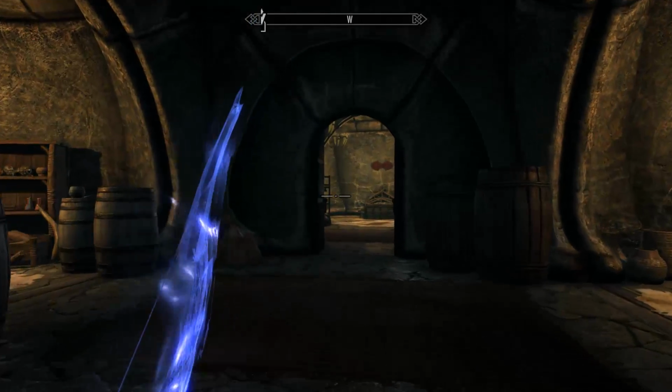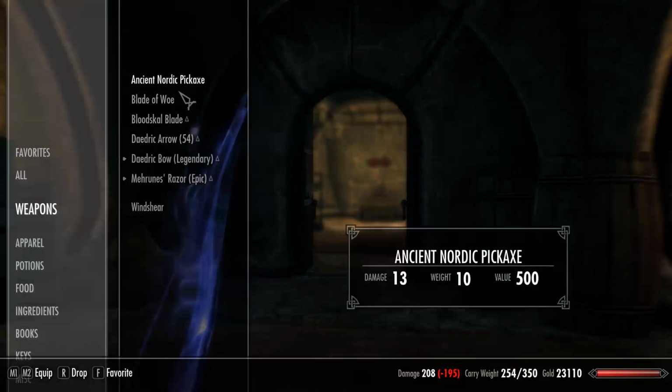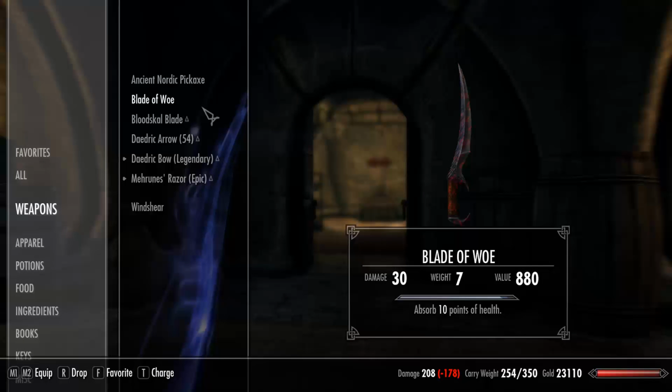And she had an ebony dagger. Was that ever even shown? The Blade of Woe? That's all it is. Like, it's got a unique design, and absorb 10 points of health is okay, I guess, but it's really not that special.